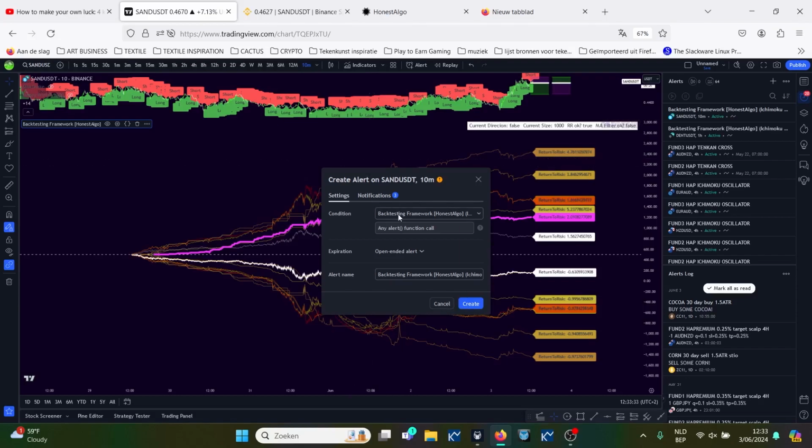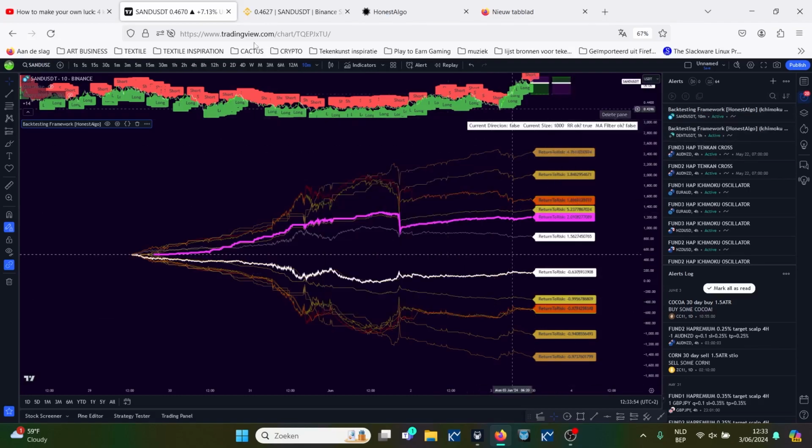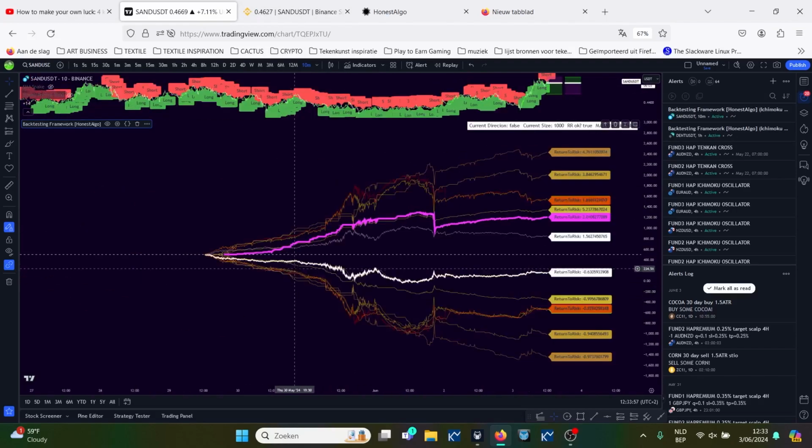In the notifications, you input your webhook, which you get from TradingView.to, which I'm not going to show you guys because I don't want you to send trades to my own account and let me get some losses or wins. I want full control, so I'm not going to show it. But you just hit create, and then just like here, it's going to start trading this 24/7. So that's the backtesting framework.